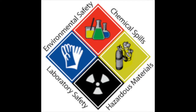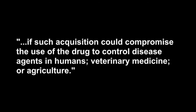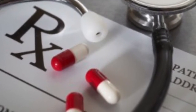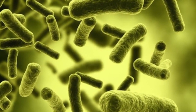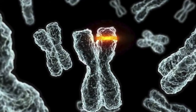Firstly, there are a number of safety guidelines to follow mandated by Environmental Health and Safety, or EHS, at the University of Virginia. For example, EHS prohibits researchers from adding antibiotic resistance traits to bacteria. So, knowing what we can and cannot do in our lab due to the stringent guidelines imposed by the FDA and policymakers, how are we going to ensure that our bacteria will be safe in the human body? Some of the factors we need to consider which would make our bacteria dangerous in the human body include lateral gene transfer of antibiotic resistance traits and mutation.